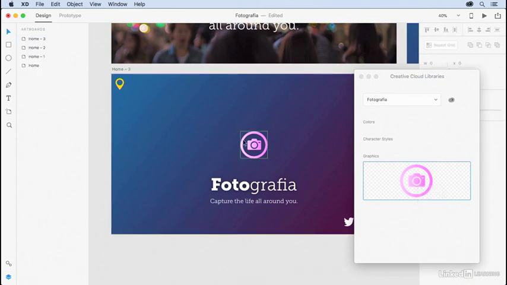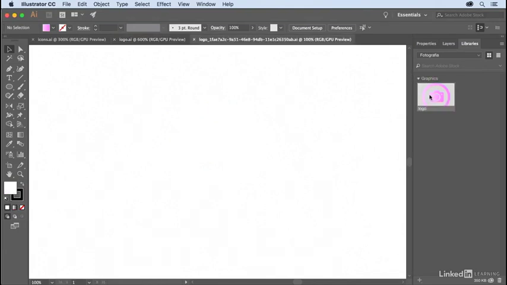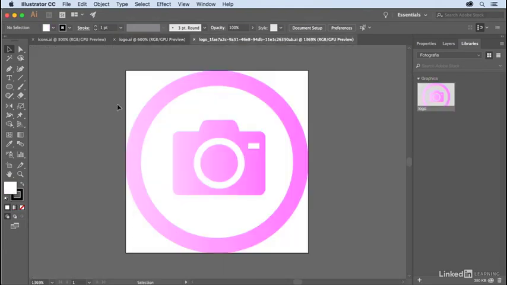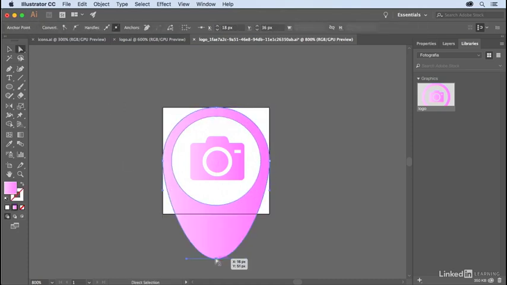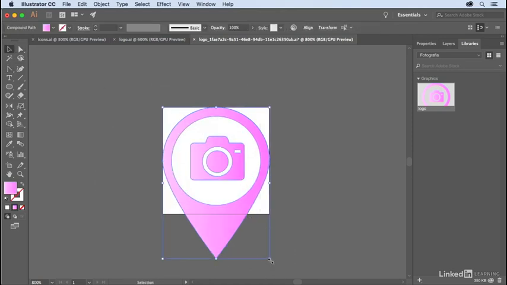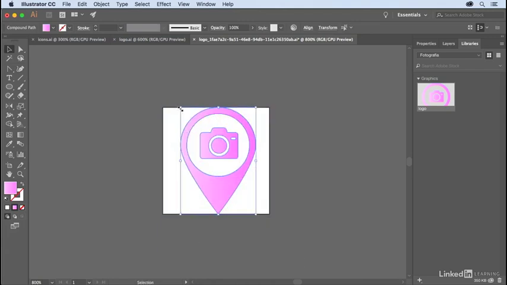So what I can do is if I decide to change this, I don't want to change this one. I actually want to just double click on it in the Creative Cloud library and then adjust it in, you guessed it, in Illustrator. So I'm going to kind of bring this down, do a quick shortcut key, but essentially I want to make this new logo, or at least update it to something that I like, just like that, to make that map icon.